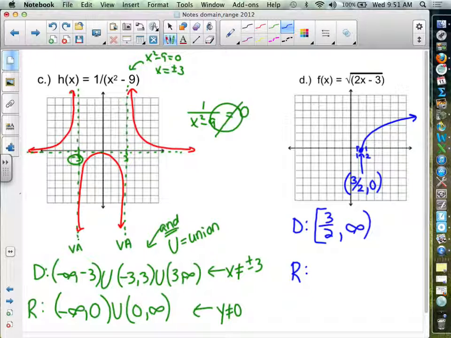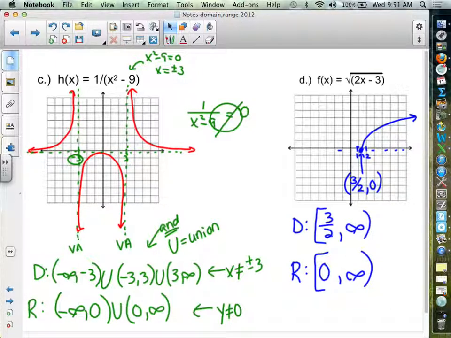And then range goes from bottom to top. So the lowest this point reaches is 0, and it actually equals 0. That's the coordinates for that first point there. And then the graph continues up to infinity. So these last ones are much more complicated examples. Not all the problems will be that complicated. All right, so domain and range using that interval notation.